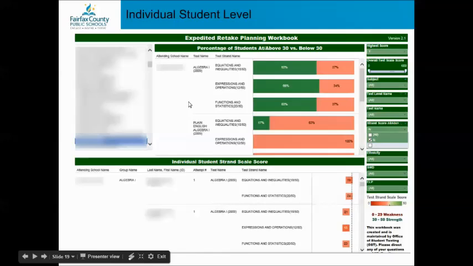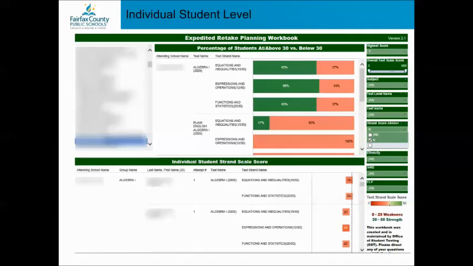Once the data populates, basically what you'll see for each test is the standards year in which they were ratified, so which standards are being assessed. You'll see the name of the reporting category as well as a fraction of the number of items that were assessed out of the total on the test. For example, there were 15 items out of 50 in equations and inequalities. For this particular reporting category, we see that about 63% of the students scored above a scaled score of 30, so they showed proficiency, as opposed to 37% of students that scored below a scaled score of 30.